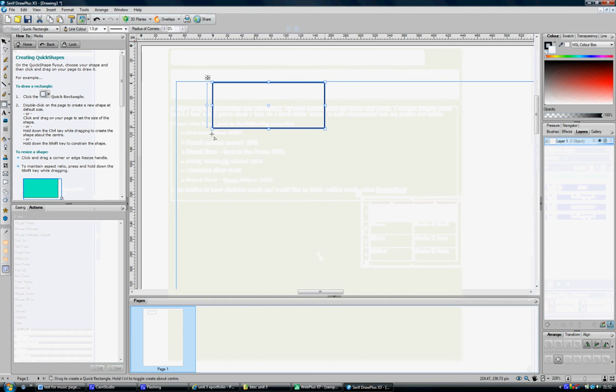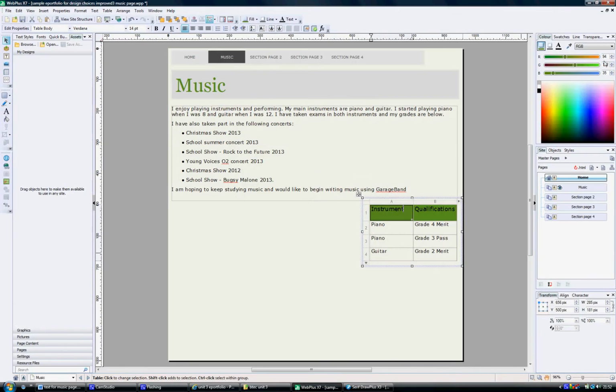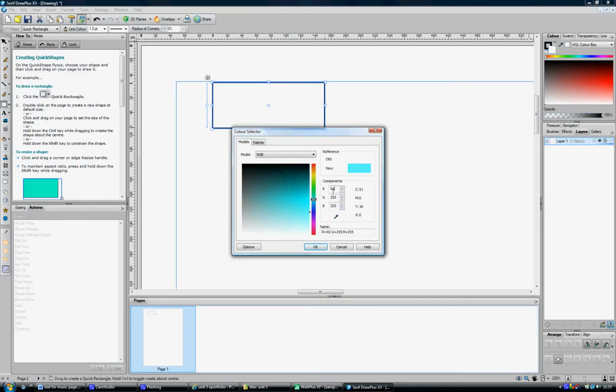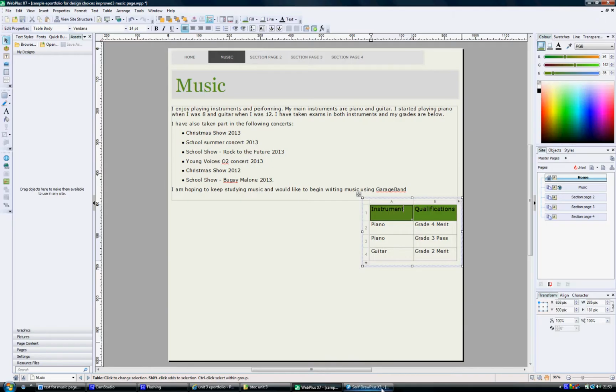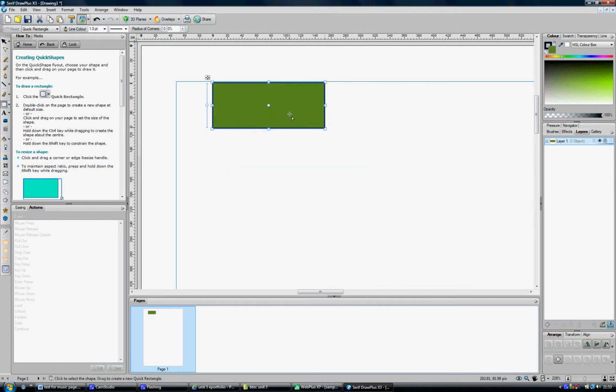So in Draw Plus, if I double click on the fill, I can put in the values here. Is it 92? I'm going to have to go and look. 94, 142. That's what happens is you start forgetting things at my age. 142. And the last one was, you'll be shouting it at me, 35. Okay, so let's see if that's looking the same colour as in Web Plus, and it is, it's the same sort of green. So if I say OK, I've managed to get the same colour. So that's one way of getting the same colour if it makes it easier for you.